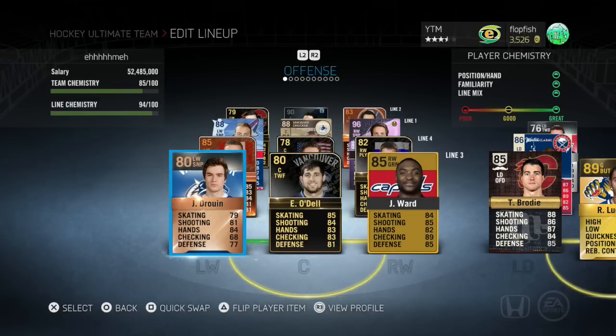Onto the third line, where we still have that rare bronze Drouin, the base bronze Drouin. Even though he has his gold team of the week, you can't get this card in packs anymore, so it's a little bit special, and it actually fits in pretty well with this team build. And again, I really like the way he plays. He's one of the more underrated cards in HUT, I feel. And I actually did a player review on him, and I really enjoyed playing with him.